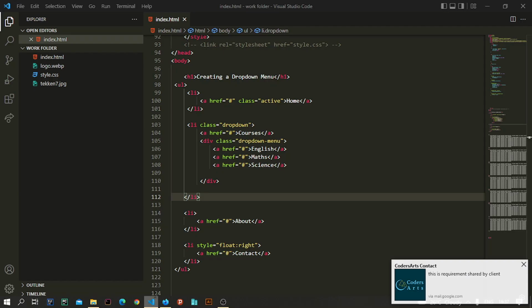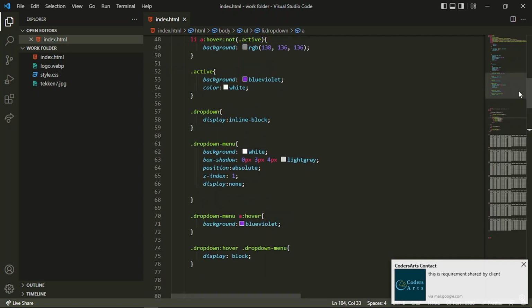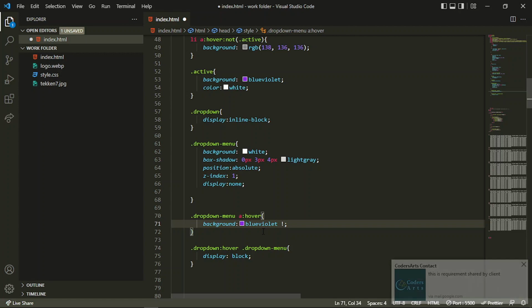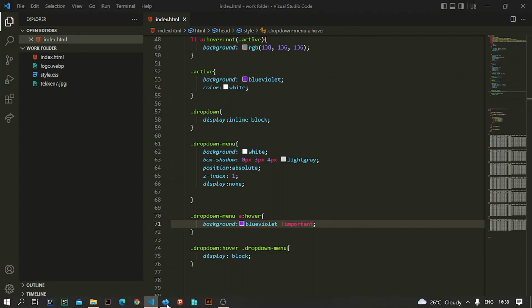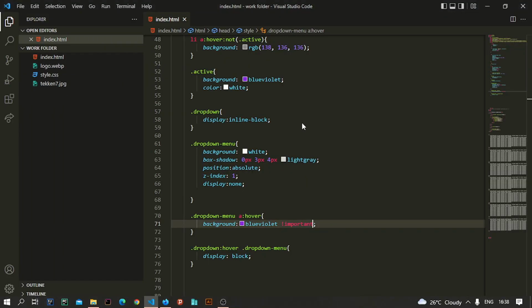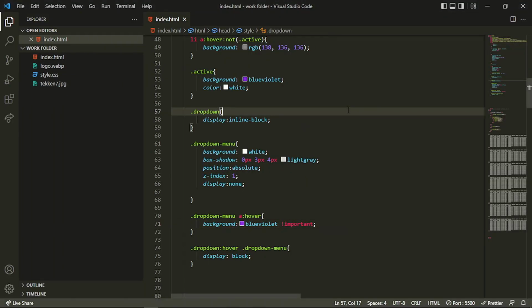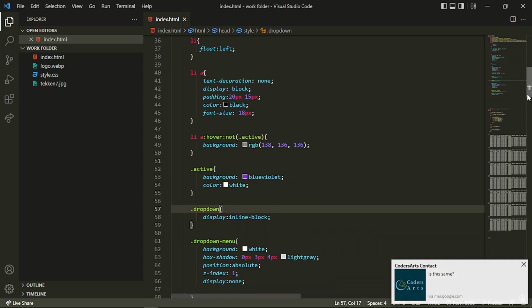Okay, maybe that's not working because I haven't added important. So I can add important here because that is more important. Let me just add important here. You can see that it is having it now, because of the earlier code. There is something called priority in CSS, so that we can use.